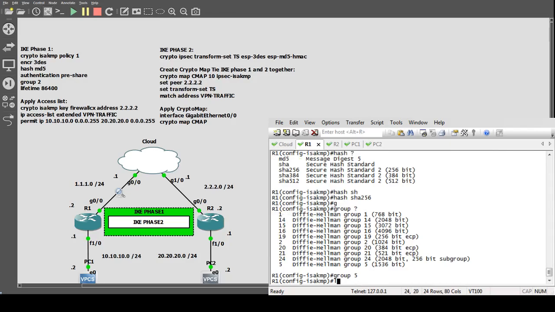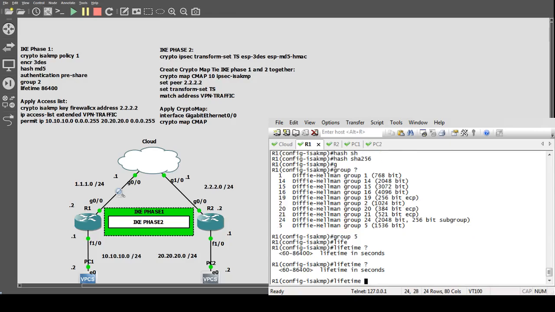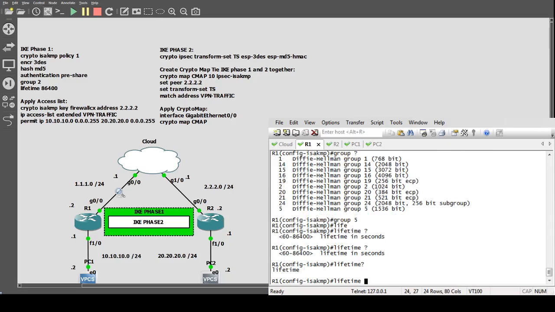So after that, I'm going to choose the lifetime. The default is 1 day. I'm just still going to do that 1 day. Why not? Oh, but you can also use, how do you say this? Kilobytes, if you want. But it's not showing how time, whatever.